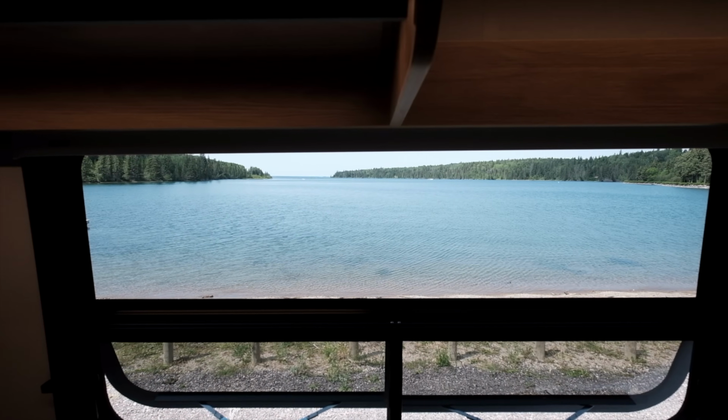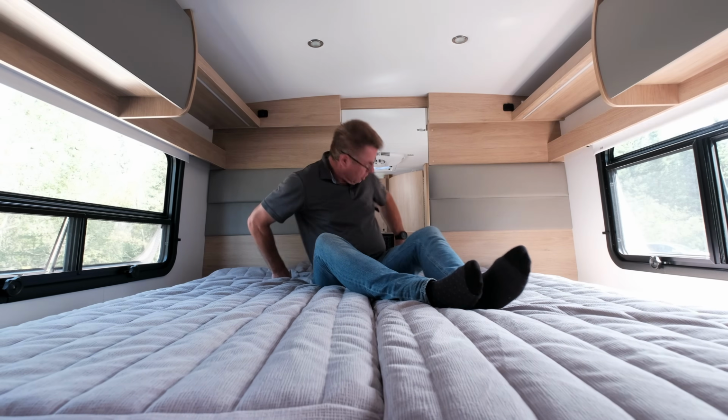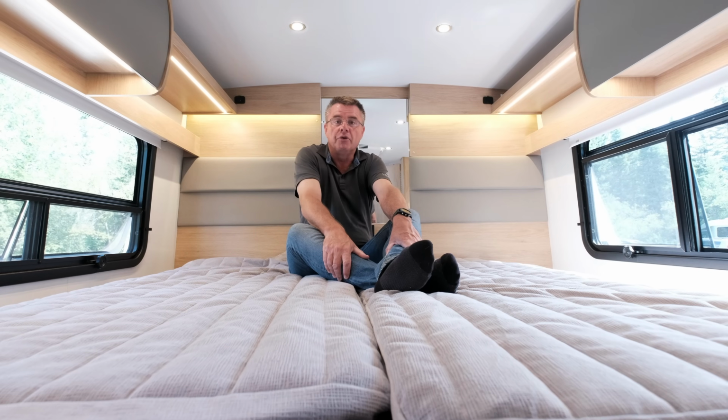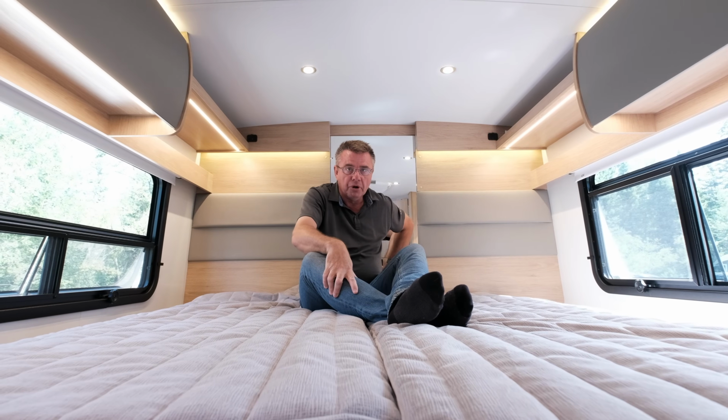Absolutely fantastic. We actually have a multiplexing system in here. I can actually just turn the lights off and on with a simple switch of a button. So very cool. And we have different multiplexing stations throughout the motorhome. And the great thing about multiplexing is I can turn on this light, I can dim this light, or I can turn on this light and dim this light, turn on the ceiling lights and dim them. So all done through the multiplexing pads.